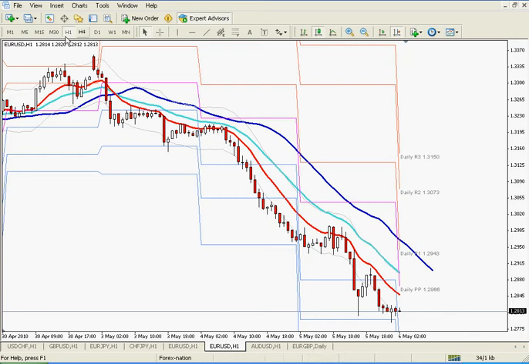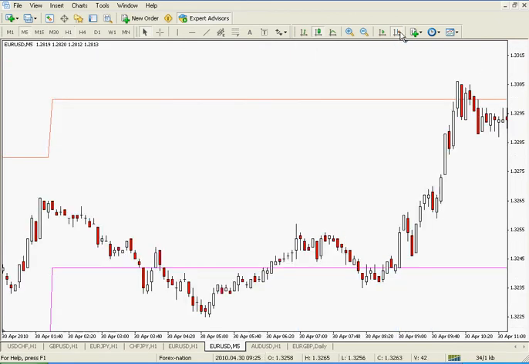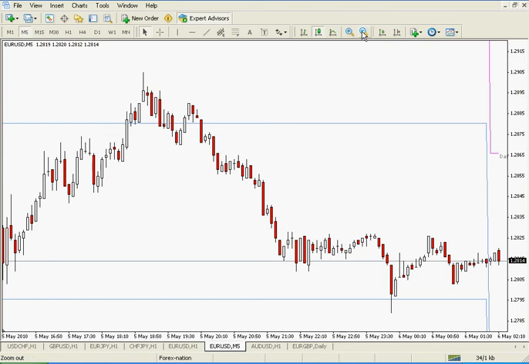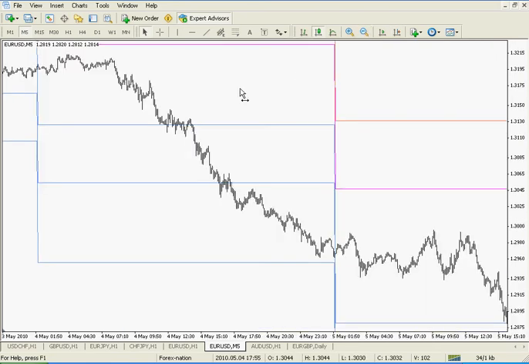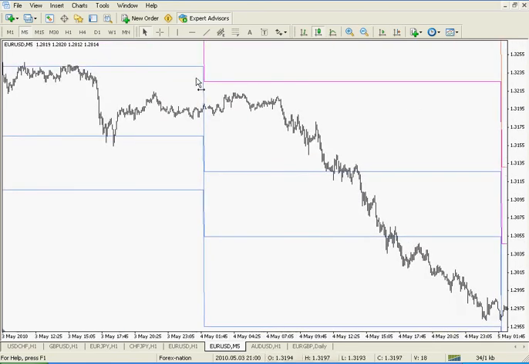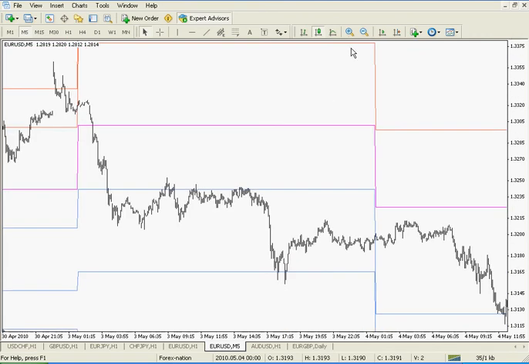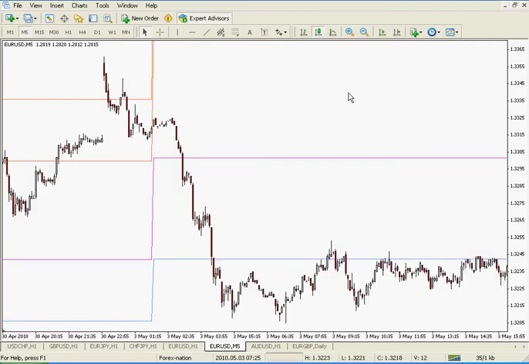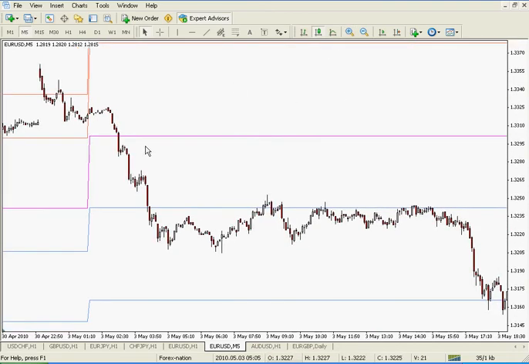Another thing I use this chart for is Fibonacci. Let's just jump into that. The Fibonacci's worked really great this week. Why? Because it's a trending market. Fibonacci does not work on a ranging market. Don't waste your time. It works on a trending market, meaning a market that's predominantly and predictably moving in a certain direction, in this case down. Whenever you see the market do something like that, you know it's trending. It's not ranging. It's moving down here.